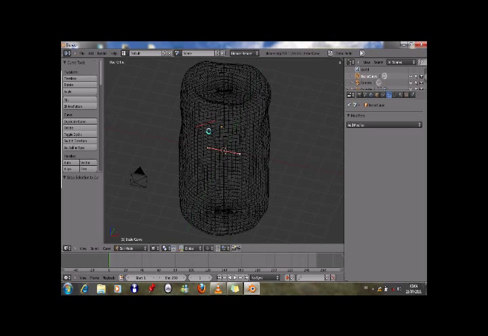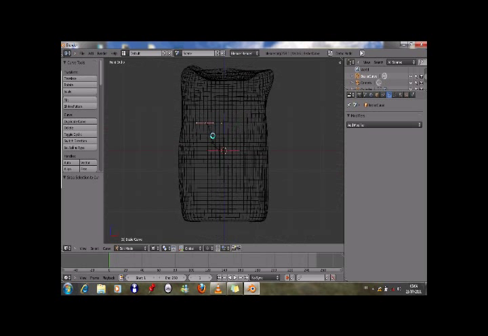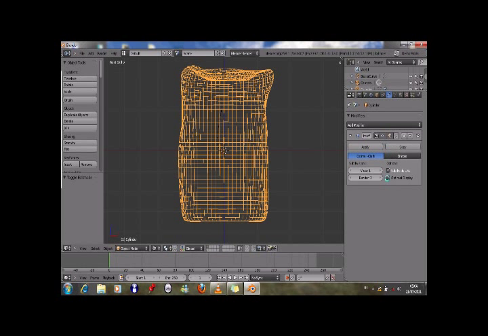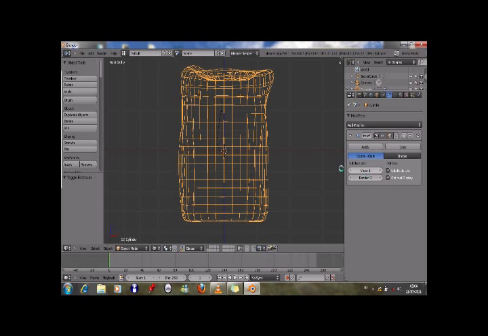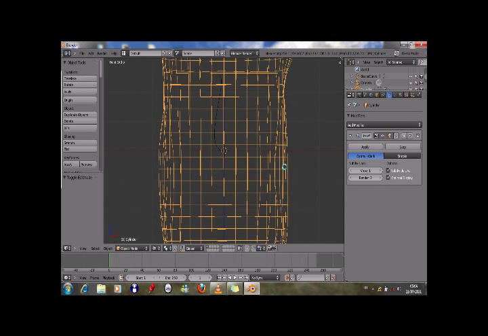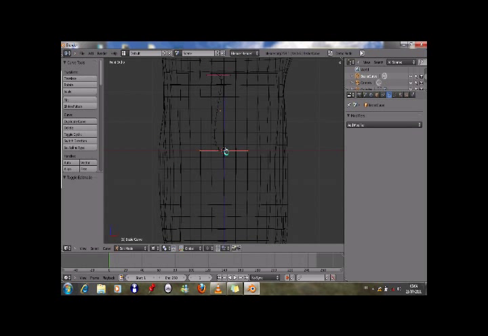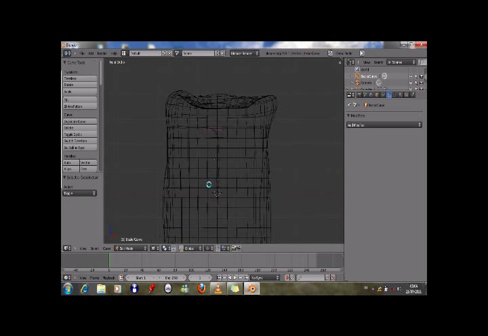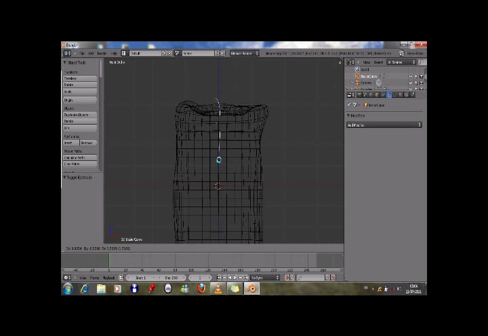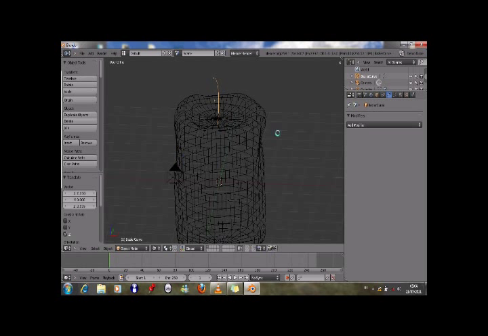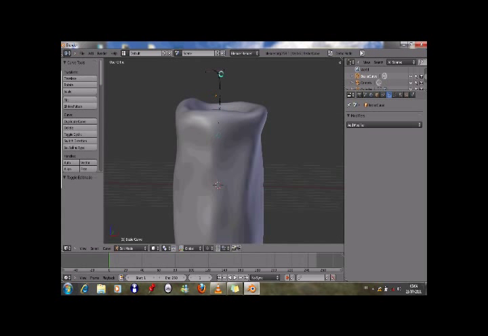So we'll go to the center, select this one, and move it up. Actually, as you can see, I'm gonna pick this. Go to modifiers, click on optimal display so we see clearly the visual. Click on this one and press S0 so it will be vertical. Now select all of these, move it on the Z axis. Press Z so you see.